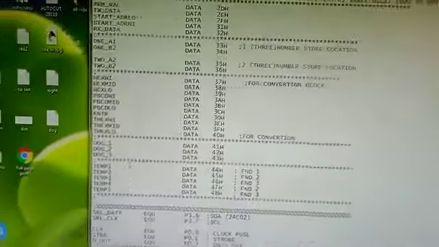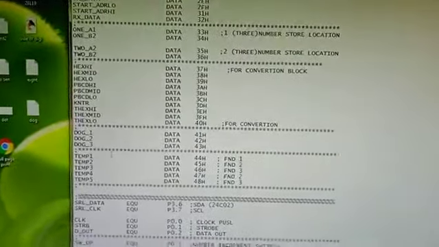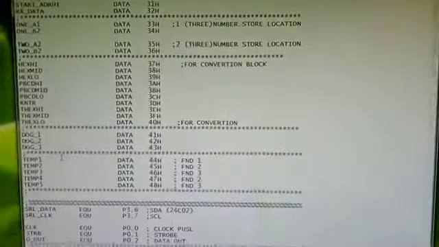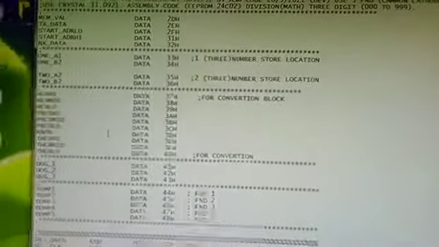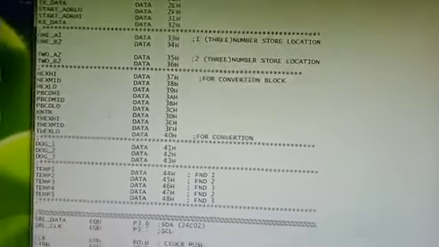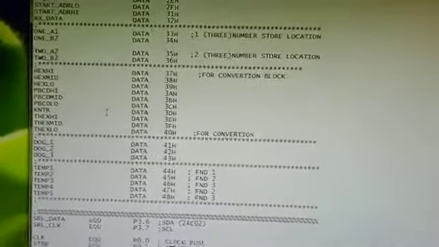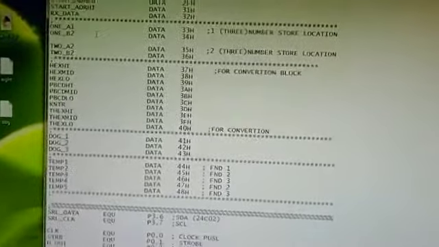Now I'm showing you all the data again for your understanding. Here I have put every calculation routine: addition, subtraction, multiplication and division. If you need a calculation, you can call the routine for any calculation, suppose subtraction, multiplication, division or addition.